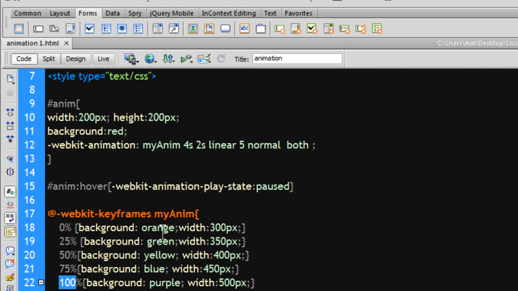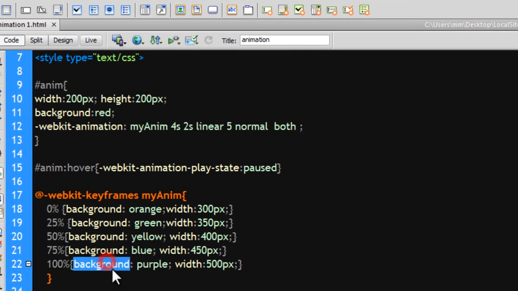The background, as you go through the different states, changes from orange to green to yellow to blue to purple. The width alters from 300 to 350 to 400 to 450 to 500. So you see a change in the width and a change in the background color. Again, I've used the background shorthand property and not the longhand background-color property.